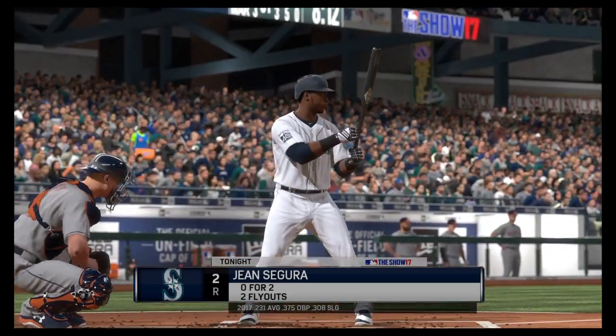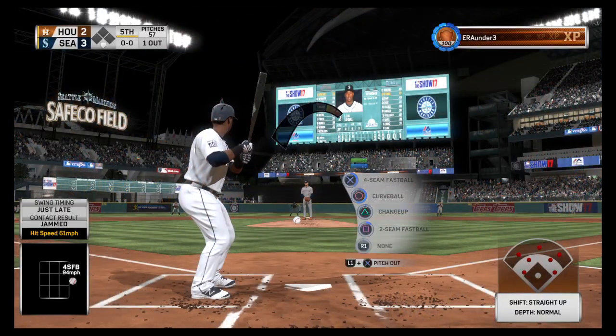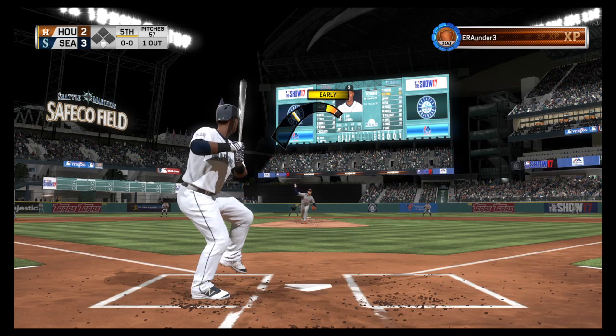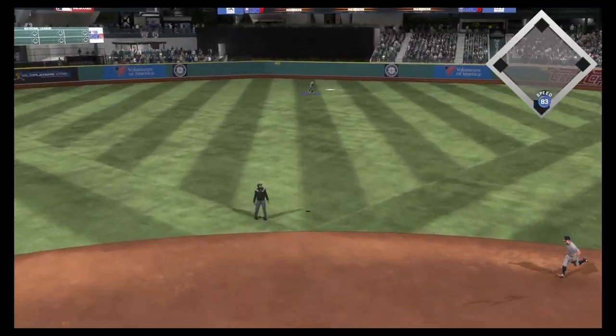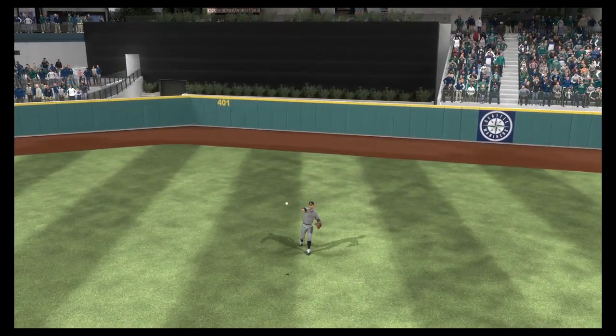Gene Segura standing in. 0 for 2 on his line thus far. Gene Segura. Into the windup and the pitch. Line towards center field. Springer is there now, and he has it. 2 gone.